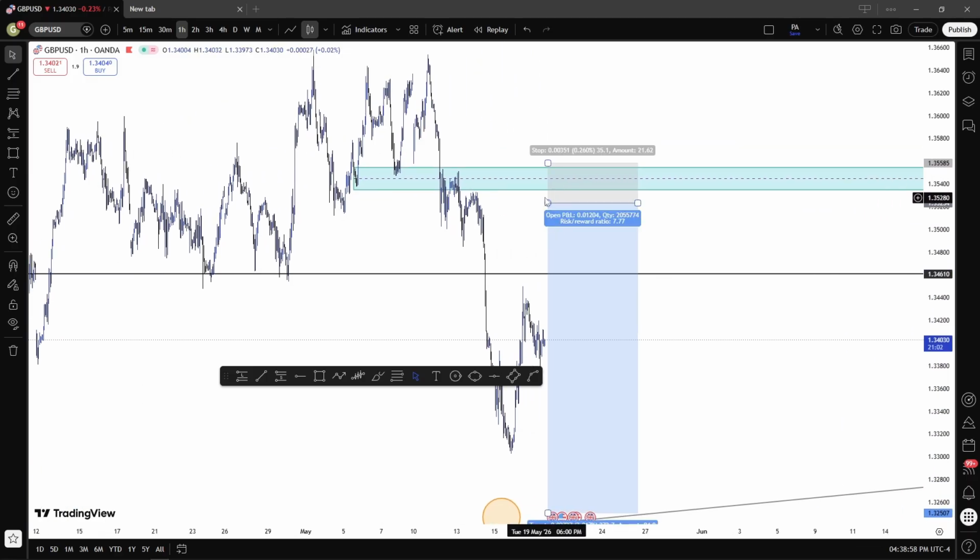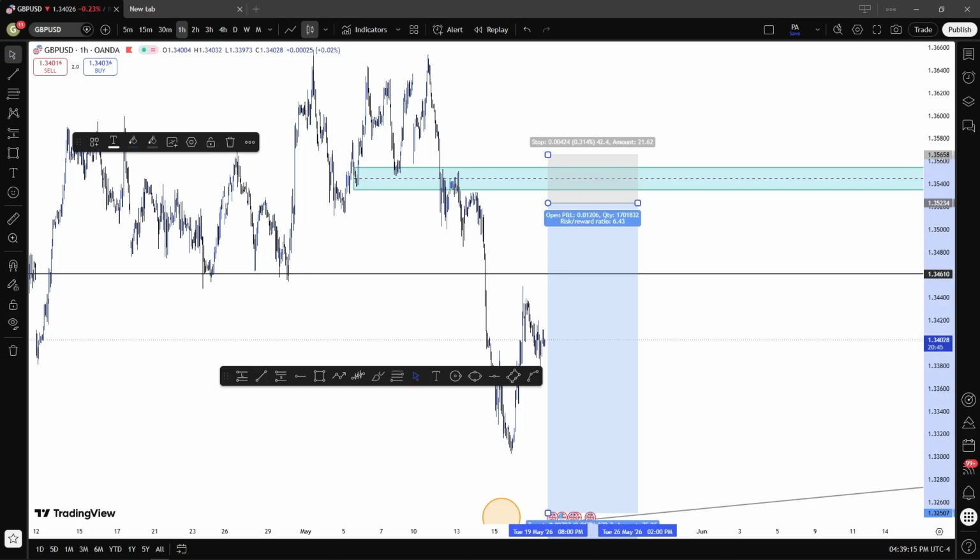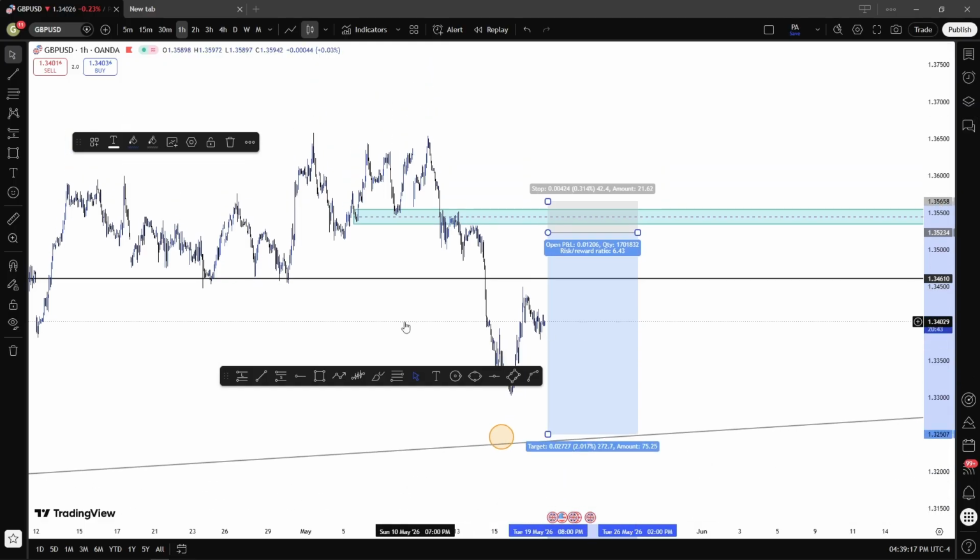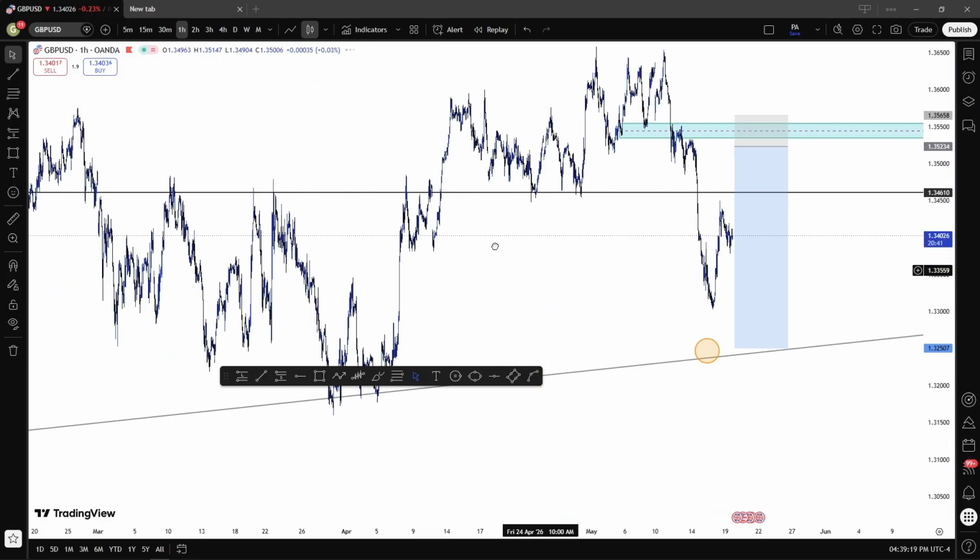The reason is simple: if the market is able to break above here without printing a bearish sell confirmation, that basically means the market is actually going to continue buying. So for that reason, I'm just going to keep my stop loss a bit tight like this, leaving at a 1:6.4. So a setup like this is just okay for GBPUSD.